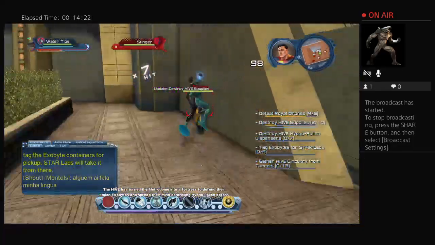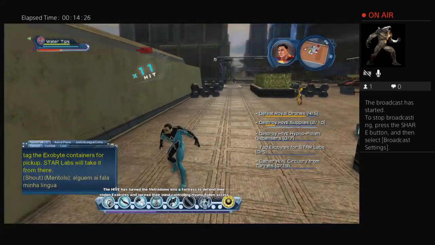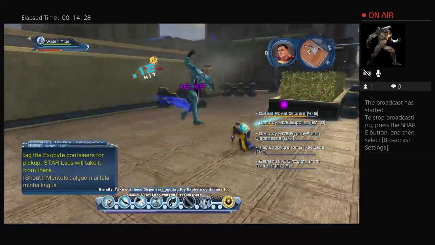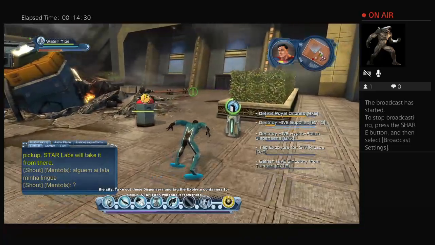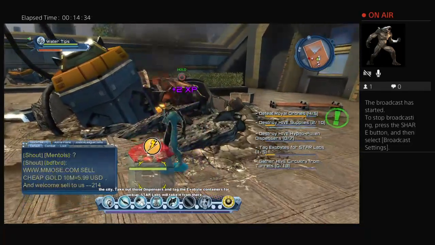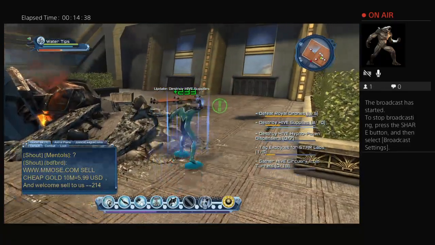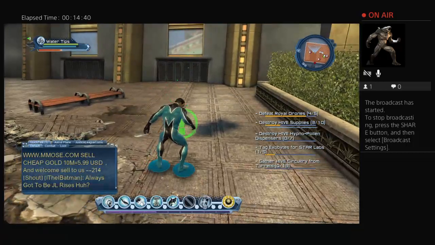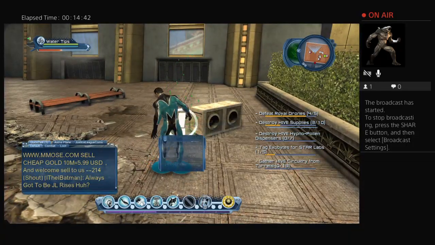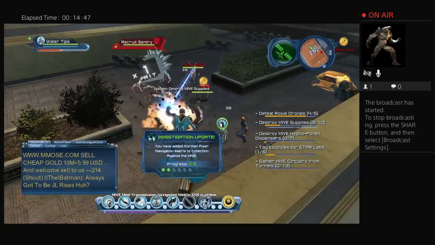Fortress to defend their stolen exobytes and spread their mind-controlling hypnopollen across the city. Take out those dispensers and tag the exobyte containers for pickup. Star Labs will take it from there. Our investigation shows the Hive mind is transmitting all over Metropolis. Navigation matrix is offline.